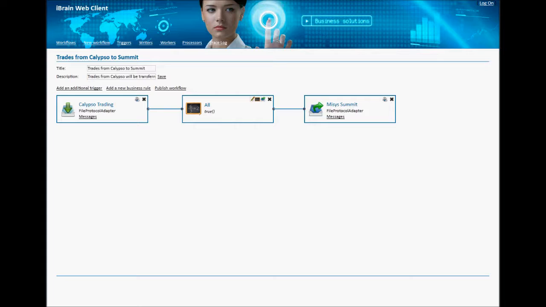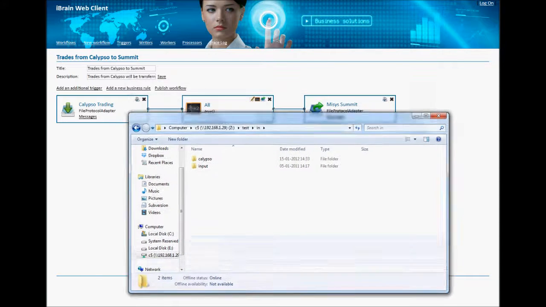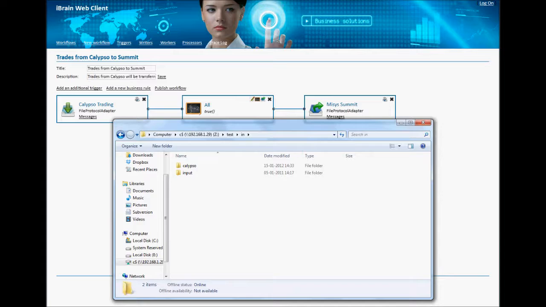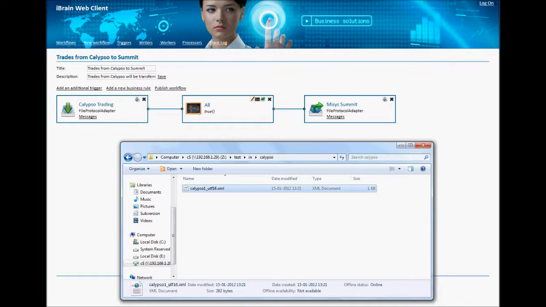Okay, so now our flow is published, and next we want to verify the flow. This software is of course running on a server, and the backend is running on a server which we have mapped here to a simple path called test/in/Calypso, and we have a test message from the Calypso system here in XML format.